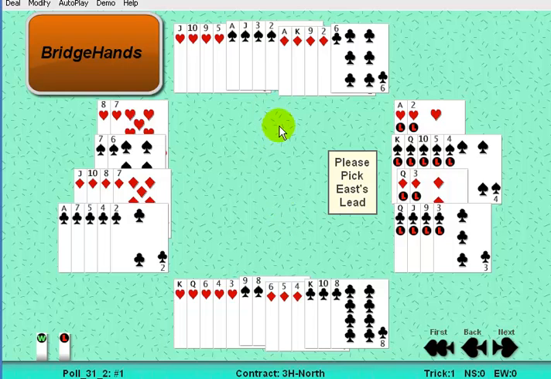Once again, north is the dealer and opens 1 diamond. East has the same hand, 1 spade. This time we have 5 hearts, but we can't really bid 2 hearts because we don't have our 10 points. We've got the 5, but we don't have the 10, right? 5 points in hearts, king of clubs, 8 points, not enough distribution points, sorry.